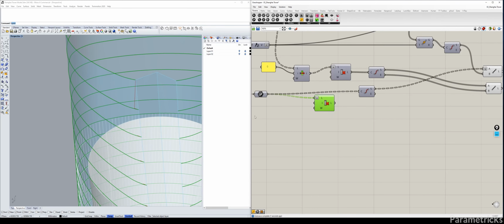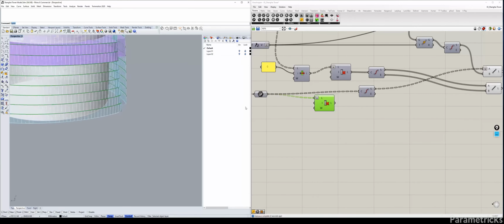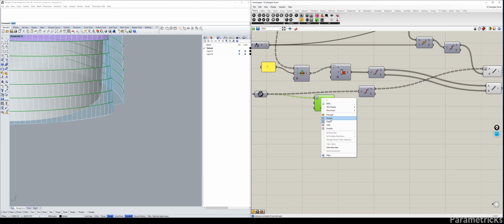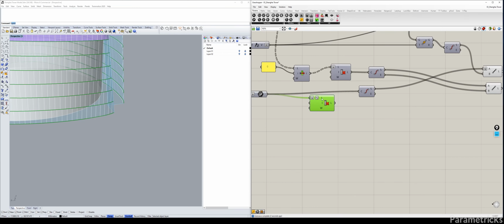That curve is not going away. Are we calling the right curves? Because we want the bottom one, so obviously we want to do this. I think I might have to flatten this one in order for the reverse to work. There we go.